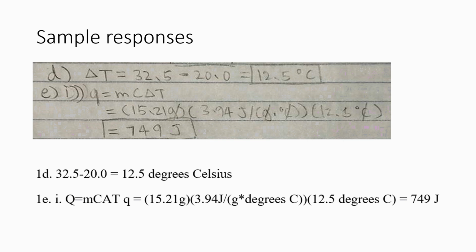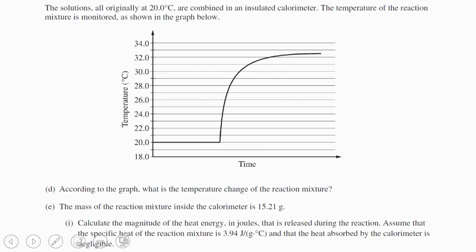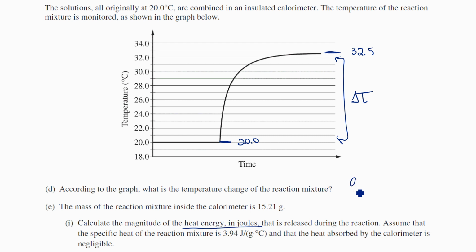This is the type of question that you might be assessed for sig figs on. And so you're just looking at this one, you're saying, oh, this looks like it's about 32.5, and this one right here is 20. So you're just looking at your temperature change there. And then we are trying to find the heat energy. So you're trying to solve for heat, and we've got measuring some temperature. That tells us, hey, we should be using this equation right here, Q equals MC delta T.